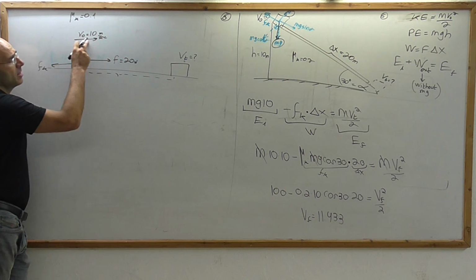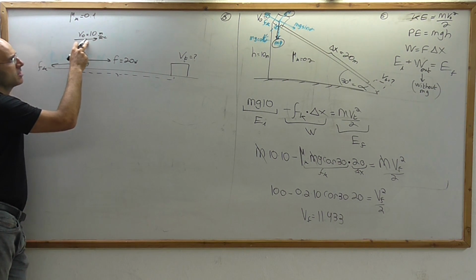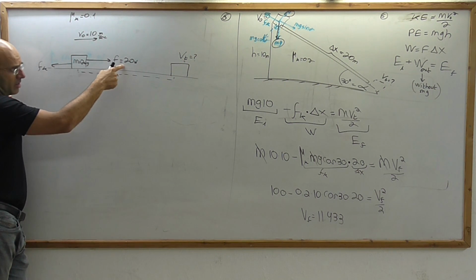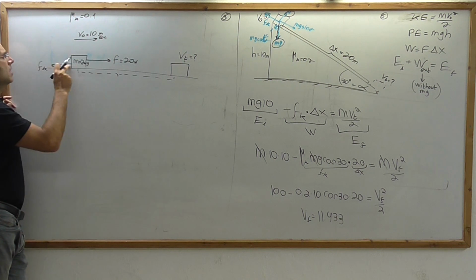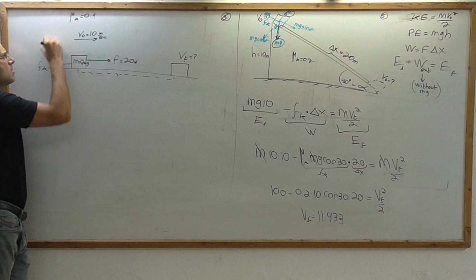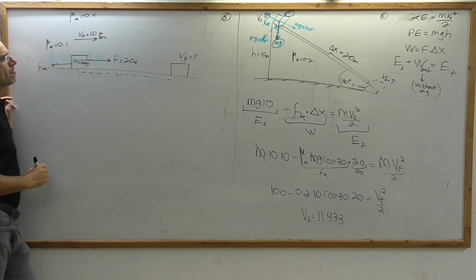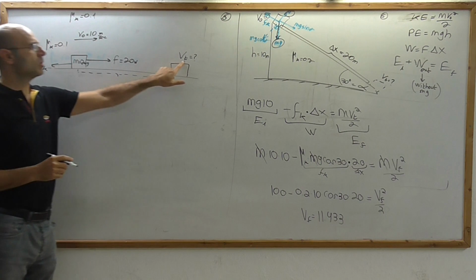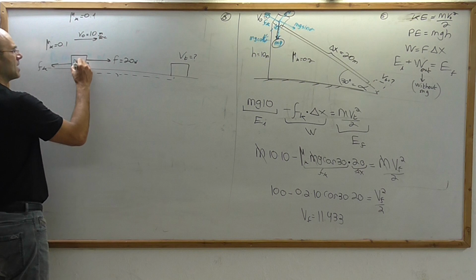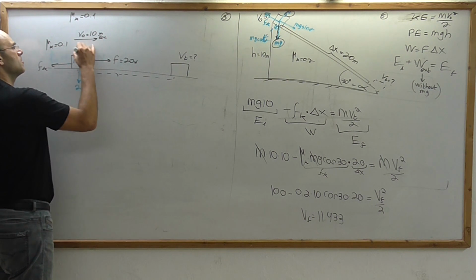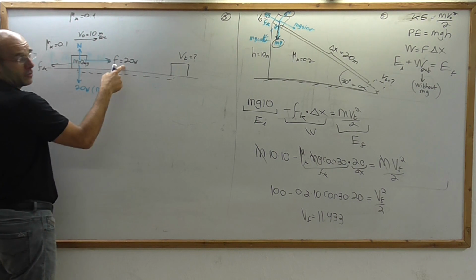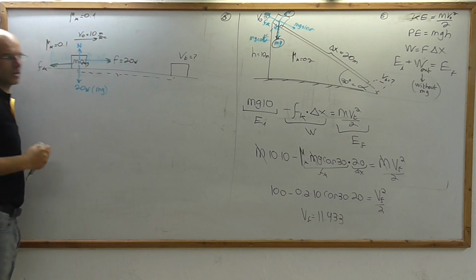Okay, again. Initial velocity is 10. I use 2 forces on it. External force, which I pull it, and also friction force, where let's say the mu kinetic here is also 0.1. I want to know what will be the final velocity here. Again, let's write all the forces on this mass. 20 newtons, normal force, this is the mg of course, external force this one, and the friction force here.